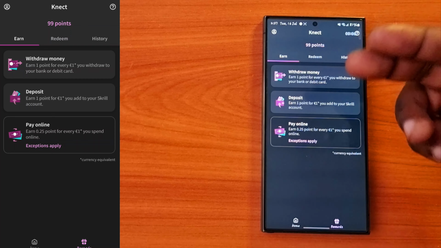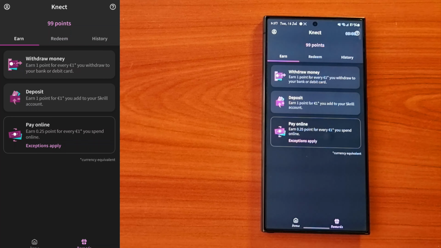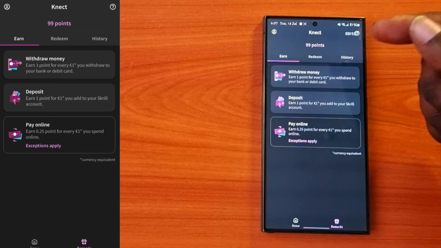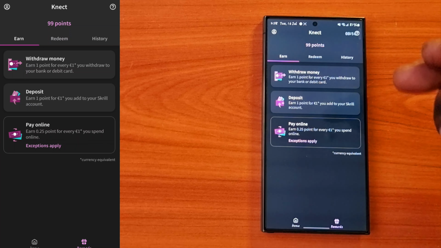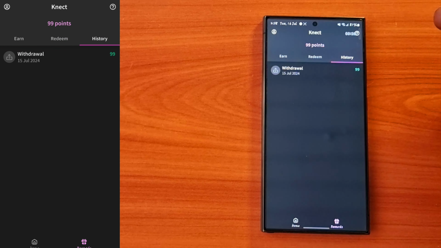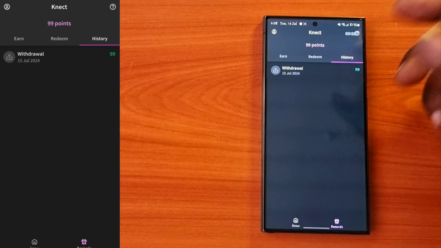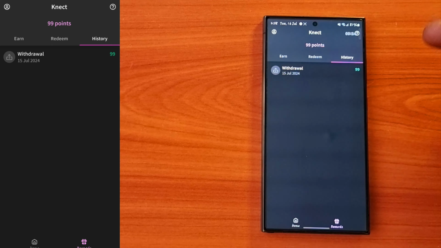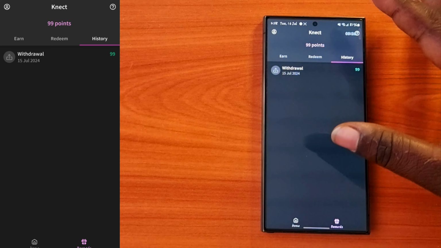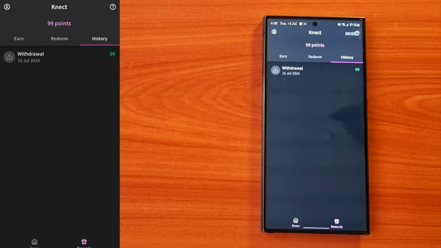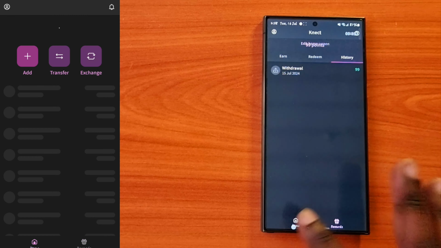These points can be redeemed to receive money back to your account. So far I have 99 points, but you can receive up to 1,000 points and receive money to your bank account. This is the withdrawal I did that got me those 99 points. I can redeem these points and receive money in euros or USD.